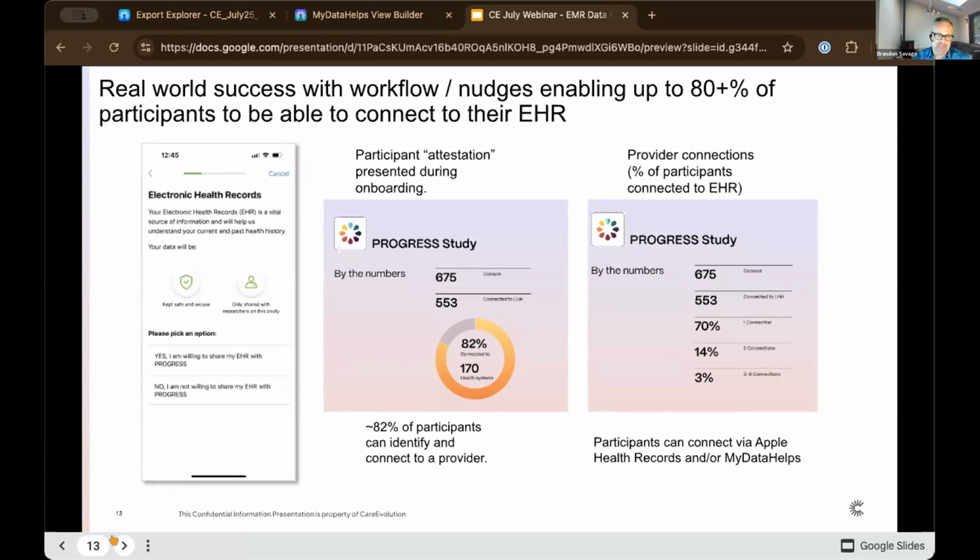And so they were able to identify their provider. And not only did that many participants connect at least one, if you look over to the right, 70% had one connection. There were 14% with two and 3% with multiple. So not only are patients willing to connect their data, they're also very capable of connecting to multiple sources.